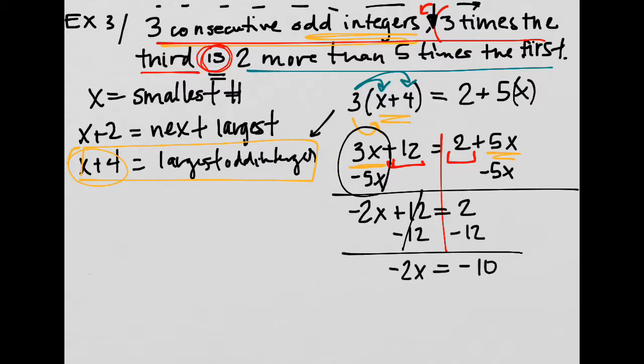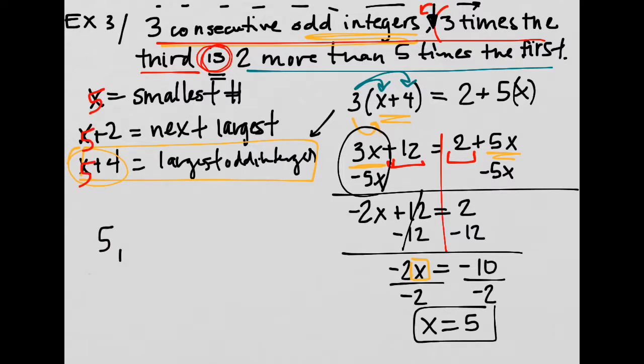All right, now I'm solving for my x, and it's being multiplied, so I need to undo that with division. And if I'm dividing a negative by a negative, I'm going to have a positive number. So x is 5, but is that what I actually want to know? Not really. I just want to know what are my three numbers. So I could plug them in here, and I could say, hey, this is 5, and this is 5 plus 2, and this is 5 plus 4, or you might just be able to recognize the pattern and write it down, okay? 5, 7, and then 9. Those are my three consecutive odd integers.